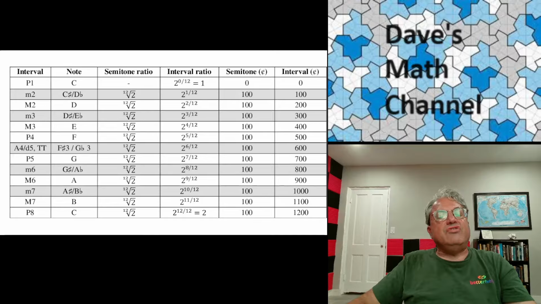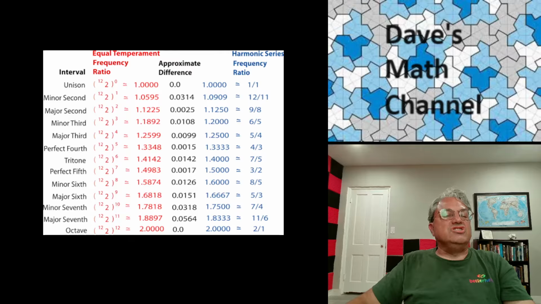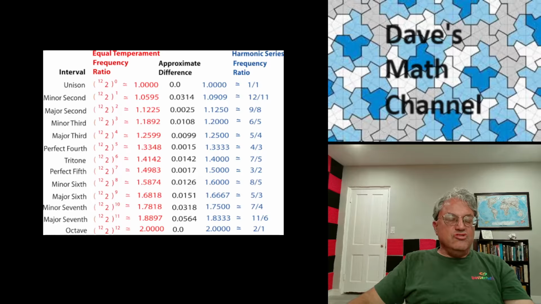If you did 2 to the 7th, 12th, let me go to the next slide because here they actually work it out. So look at this. A fifth on the equally tempered scale. In the well-tempered scale, a fifth is a ratio of 1.5. These are all simple fractions on the right. This is the Pythagorean scale ratios, basically, on the right. But then on the left, you no longer get simple fractions. You get irrational numbers. They're all fractional powers of two, with a 12th in the denominator.